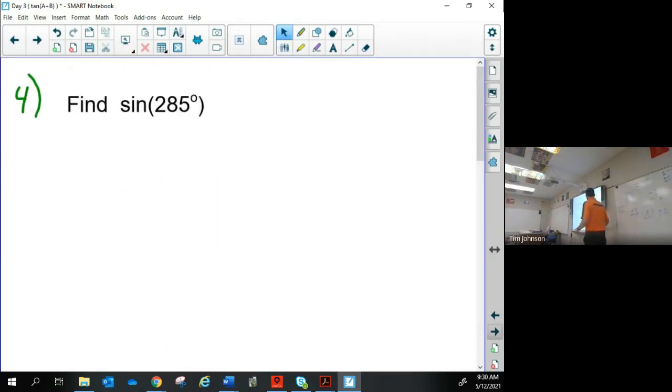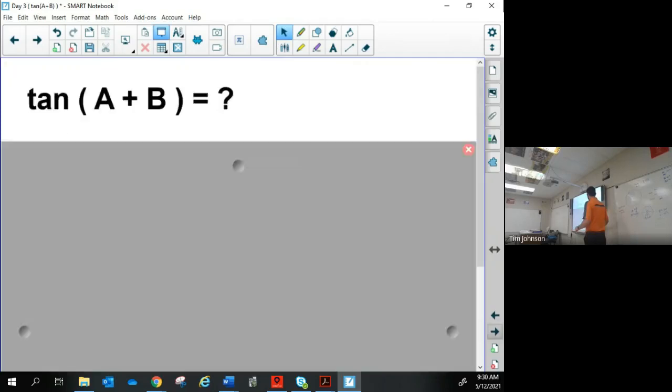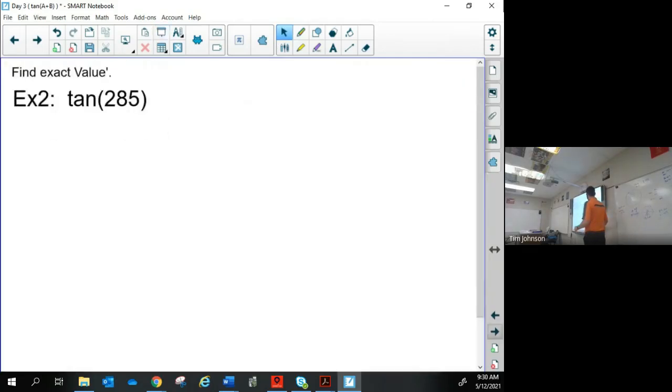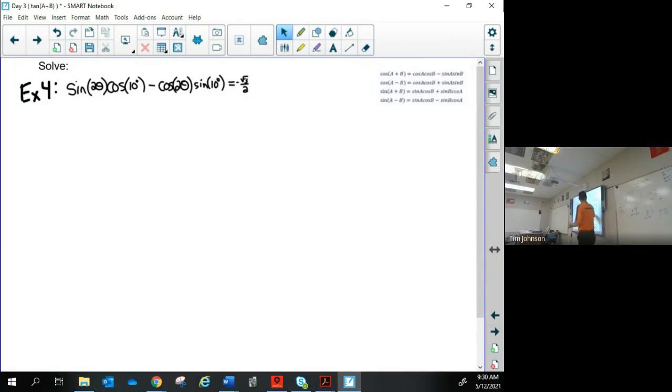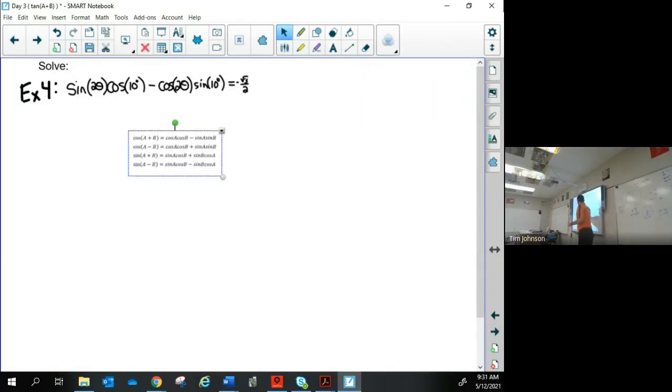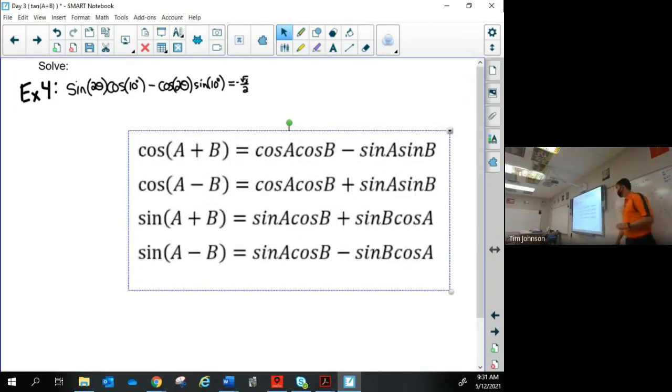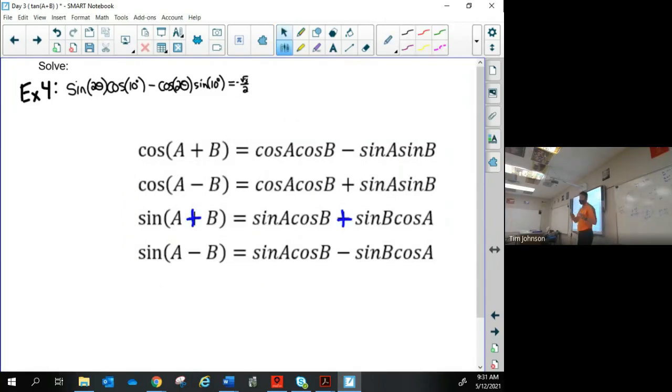Okay, I think I have all of them written down here on my notes, on this slide right here. So if we're reviewing all of the rules, there's all the rules that I have. And sine, you can see right here, if it's a plus right there, sine same. Now, the one thing that we do gotta know is cosine was cosine, cosine, sine, sine. But if this is a plus, then it's a minus. If this is a minus, then it's a plus.